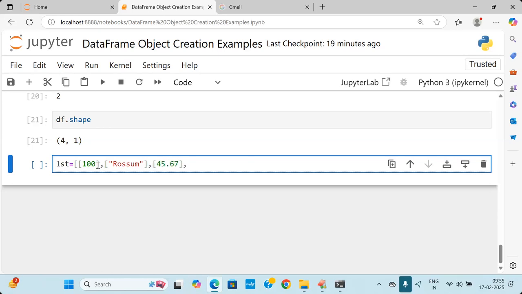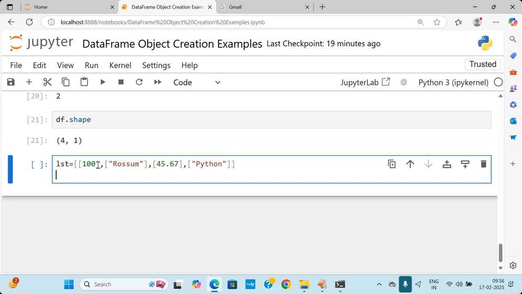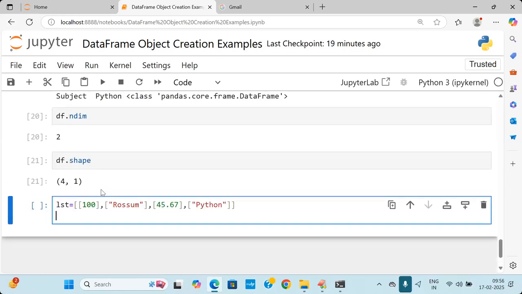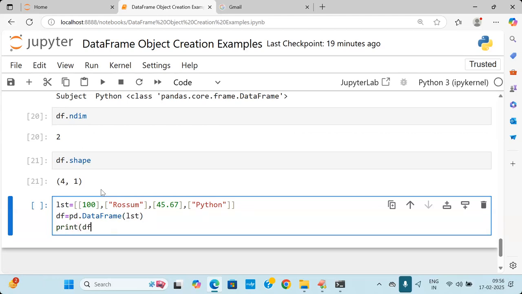Next I'm going to take Python. So print of data frame object. df is equal to pd dot DataFrame of lst. Print of df, type of df.